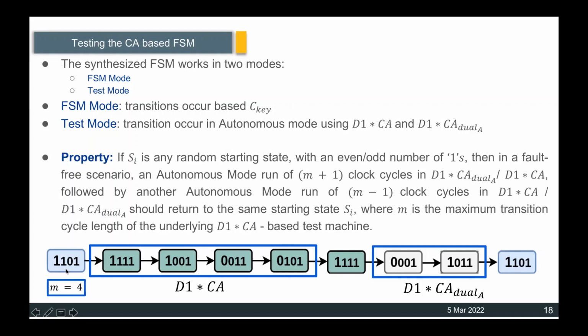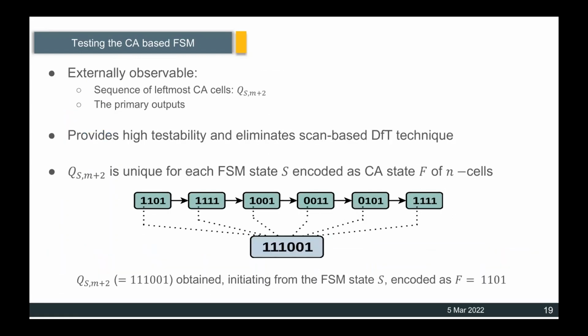And that way, you can do an error correction, and you have better testability in spite of not having your scan chains. By the way, in passing, I would like to mention that if your circuit consists of scan chains, and you are talking about cryptography, then that's a bad choice, because researchers have shown that scan can be exploited to perform attacks. This structure of the CA gives you nice testability, but without the risk of having scan chains in your design. But then the question is, does it really ensure security? That is a problem that we would like to address in our talk.